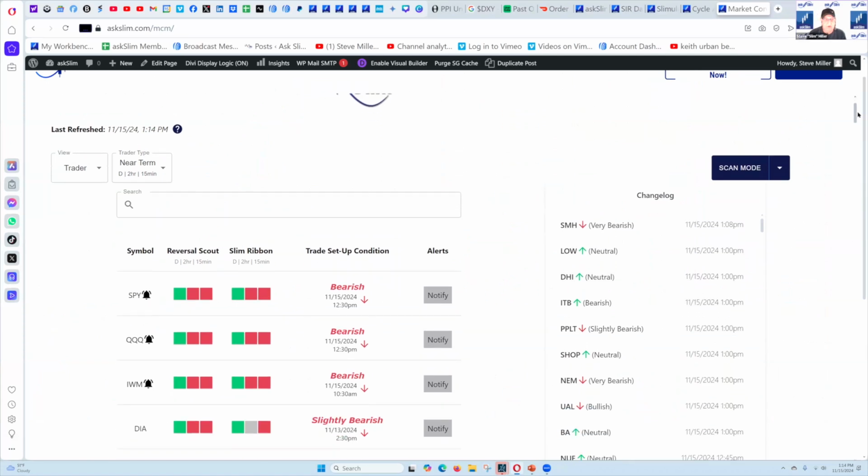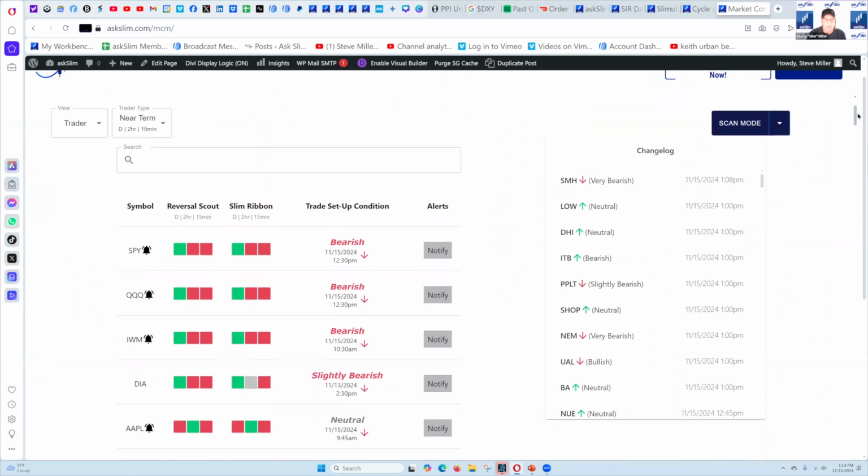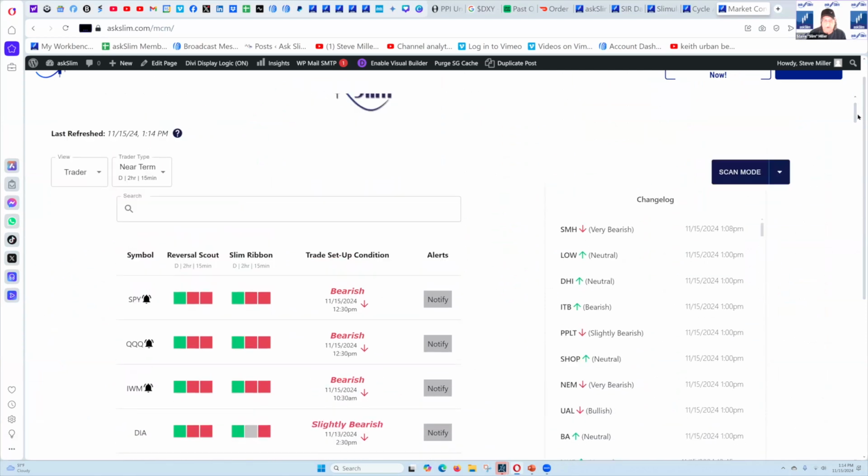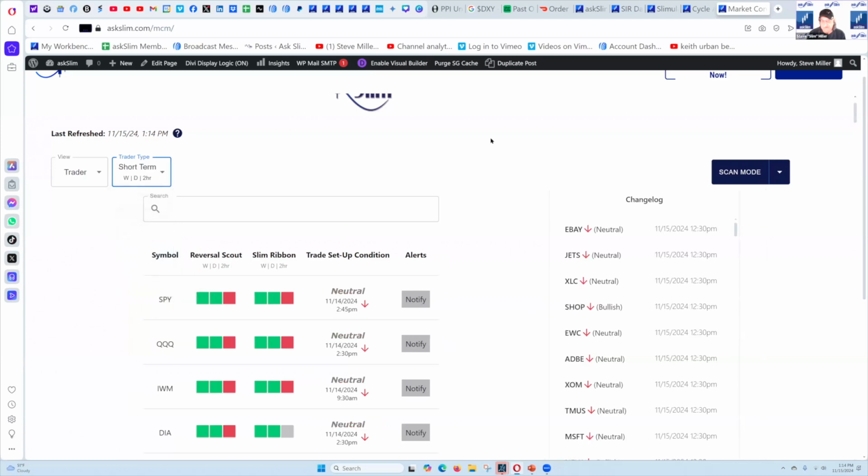So as the market moves down, on the MCM, our near term, which essentially is traders that are going to be holding for just a matter of days, swing traders, those type of people, have turned negative here today. So for the very short-term swing traders, not day traders, conditions have turned negative based on our algorithms that you see there. Now for the short term, in other words, if you're a trader of a few weeks at the most, maybe out to 8 weeks, things have neutralized in here starting yesterday.